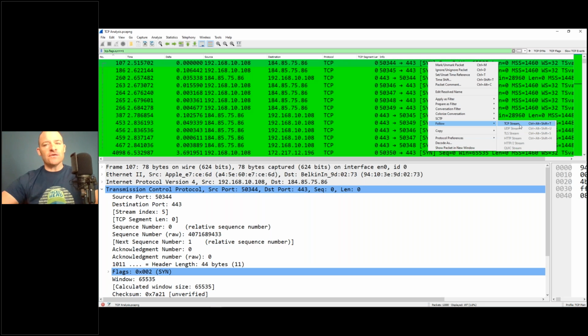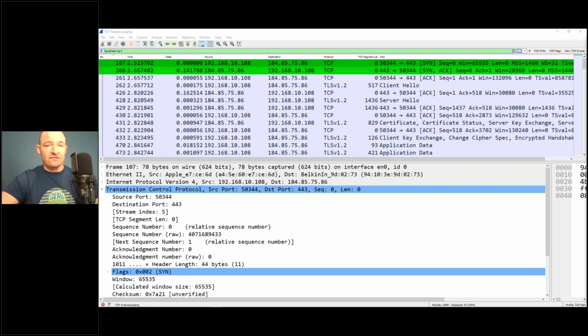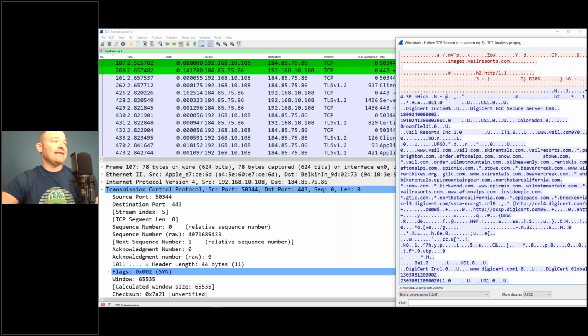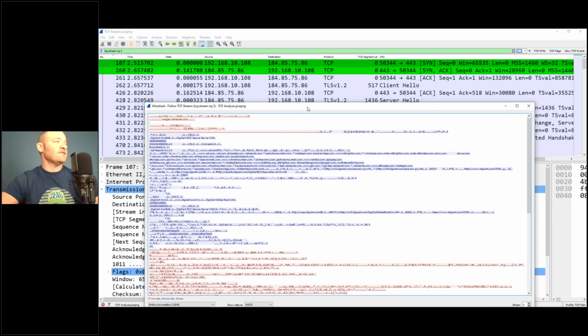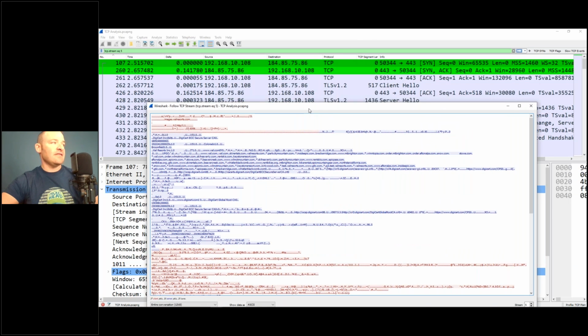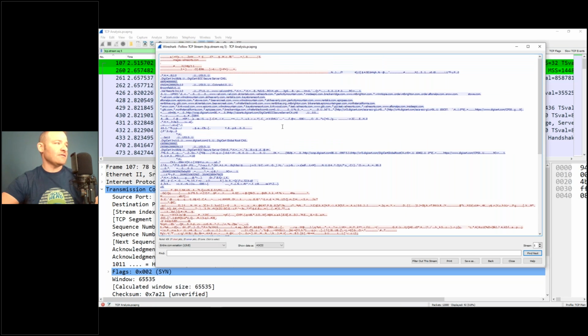So instead of doing that, now there's a reason. Follow TCP stream extracts all of the packet data, the payload, out of that stream and represents it in a screen. You see a white screen come up, and it shows you all the guts that are in that stream. Now I'll demonstrate it for you. Okay, so here we have follow TCP stream. It did set a filter for that conversation, but it also did this, where now I can see ski rentals and all this stuff at Vail Resorts.